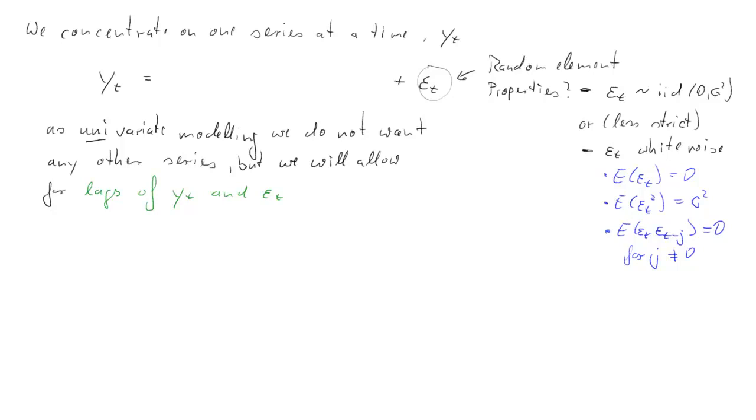So before we continue, let me just briefly introduce another bit of notation that will soon disappear again, but for a very brief moment of time this will be useful. Let's introduce some sort of generic function g. So let's go back to our whole process. Basically, what we are saying now is that yt is a function of that random element plus some sort of function g, that uses the lagged values of yt and lagged values of epsilon t.